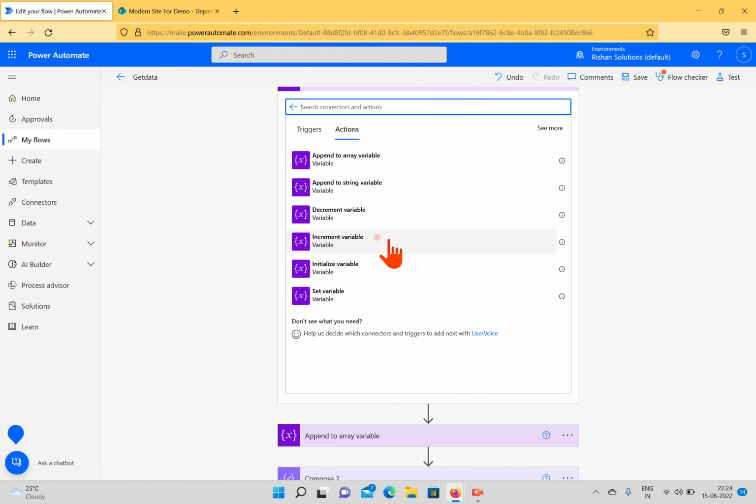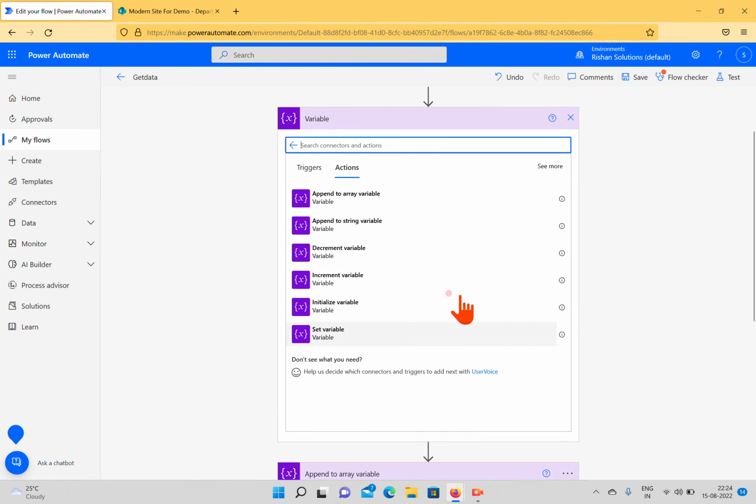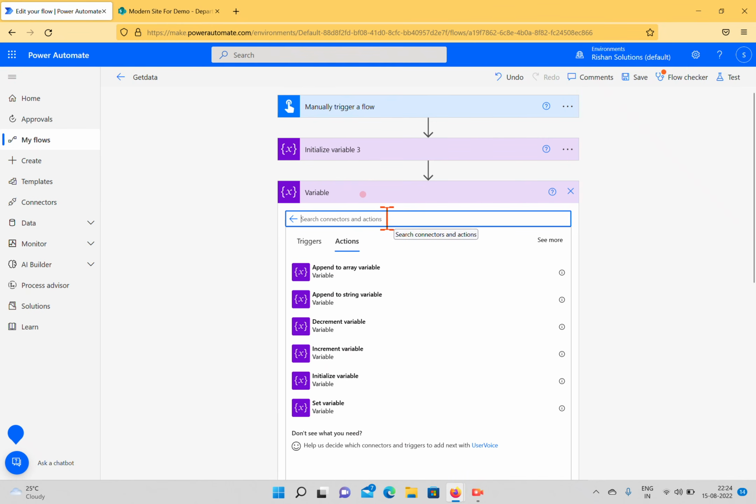These variables will play a major role when you are doing a bigger flow design, and this will be very helpful to minimize the effort, and to minimize the connection data from the other places. And of course we'll discuss how to utilize this in the approval process, how to utilize this in the email, and we'll check that in the upcoming videos.